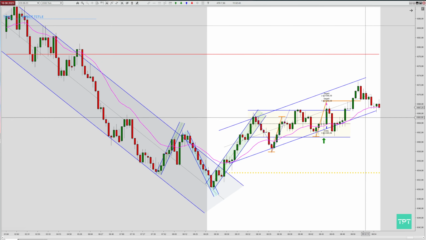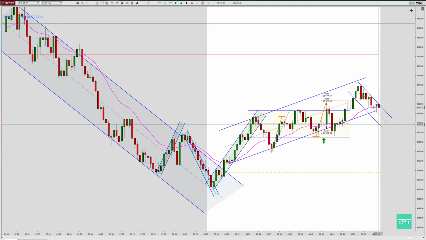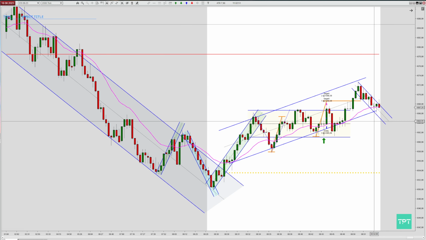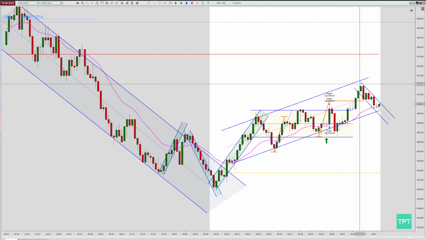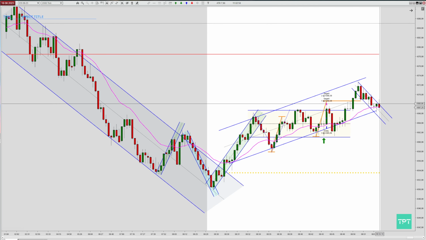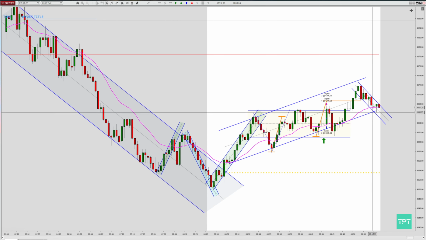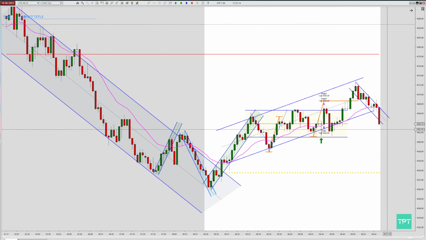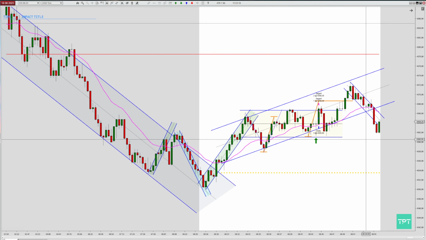And now the problem is you can see prices are working lower within this shorter term channel. And before we can take this long here, we want to see a break of the structure, retest of the lows, and then a very nice bullish bar at our key entry point and ideally above the EMA. But this shorter term channel here is moving lower.